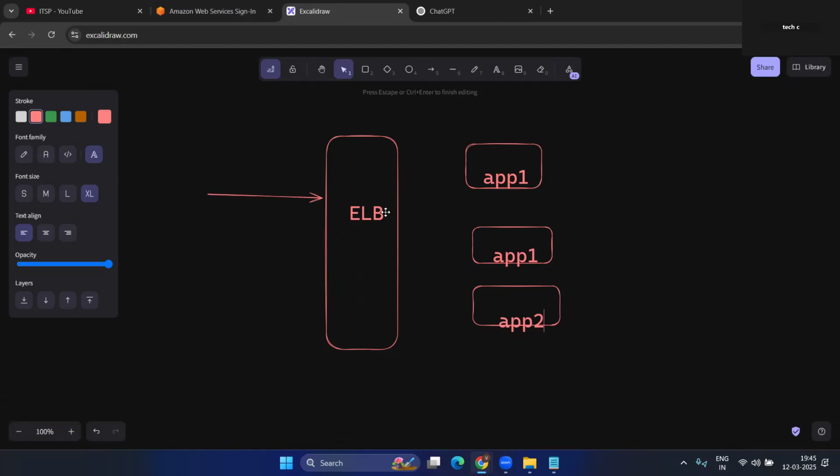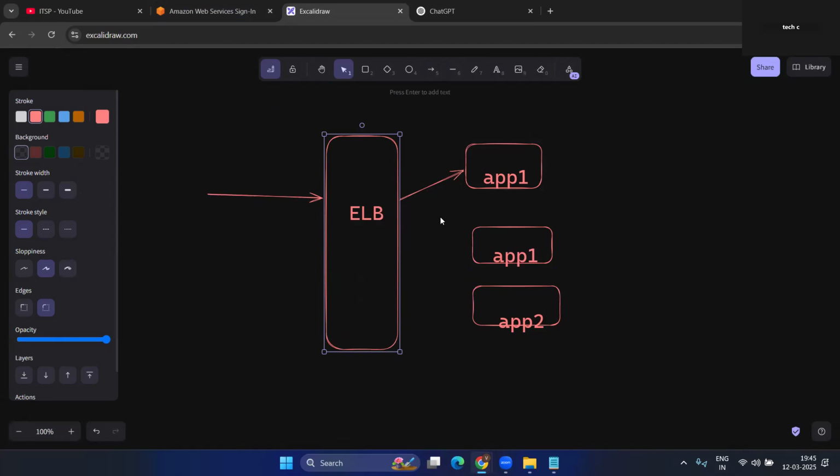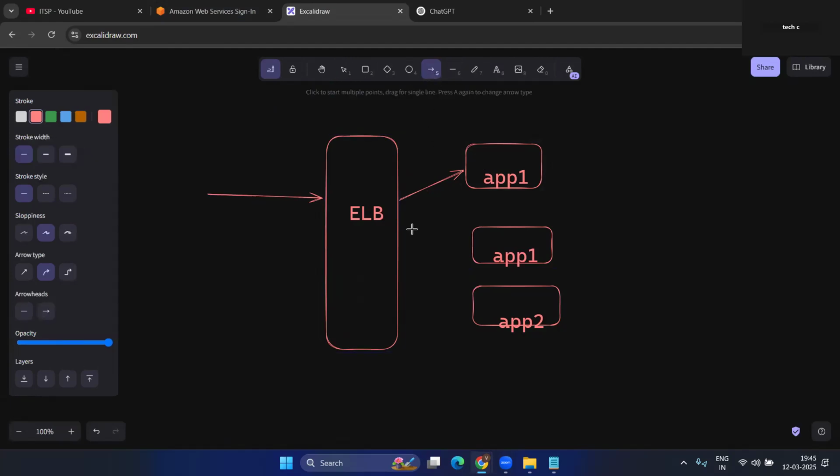Suppose this request came. Now what will the load balancer do? The load balancer checks which respective instance is having less load, and that load balancer sends the request to that particular EC2.